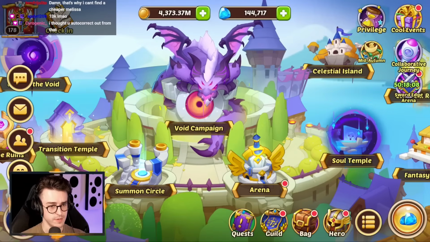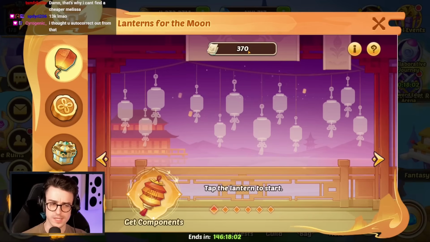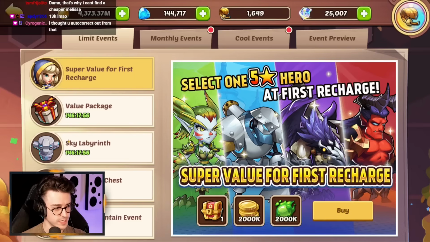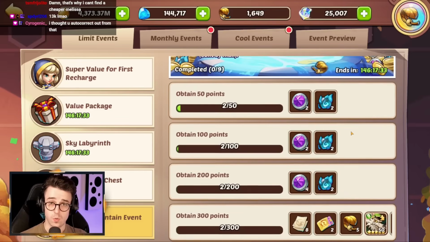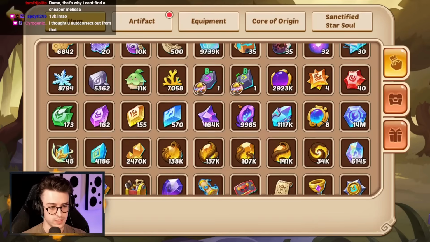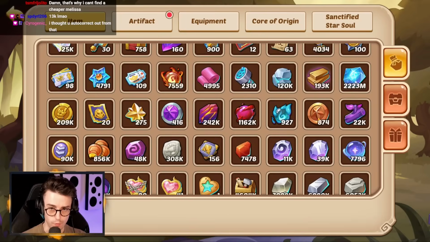So, if we take a look at the Mid-Autumn event now, we have 370 lantern papers. We want to get to 420, so we need an additional 50. That means we're going to want to get to 56 from the Wishing Fountain, which means we need to do 7 completes here in the Wishing Fountain. That's going to require 1,680 wishing coins. We're currently sitting on, thanks to those packs, 874.